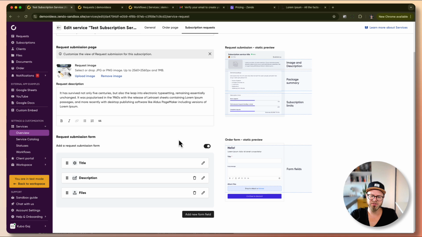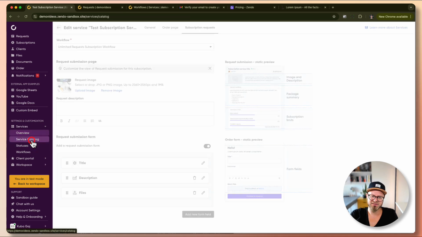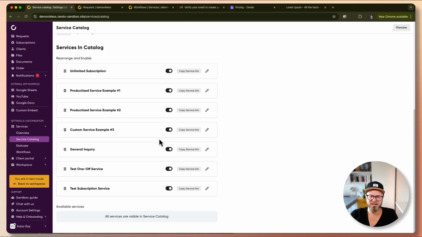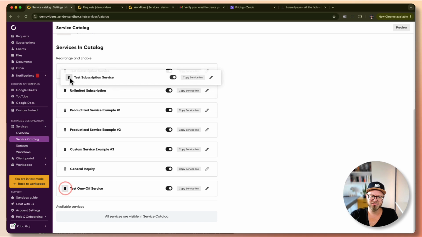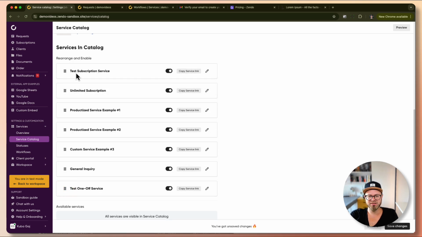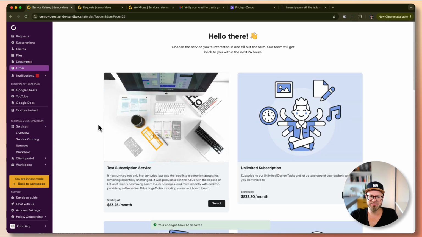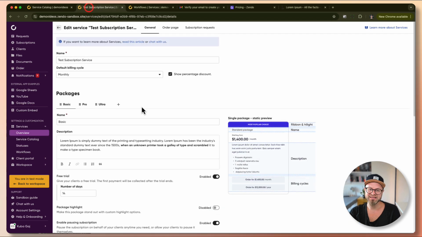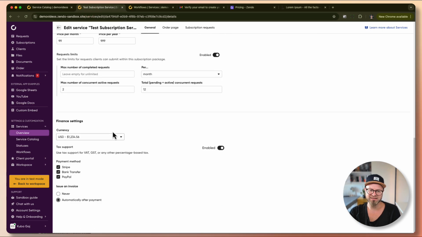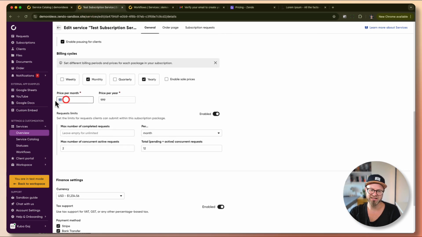What I will do is go to the service catalog also and put this service at the top. So now when we go to order, we will see it here. So you might be thinking why we are displaying here starting at $83.25 a month, where we set in our basic package the price of $99.